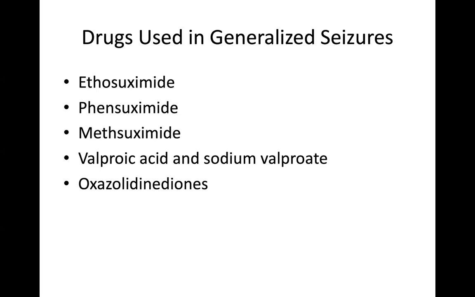Number 6, blood levels of anticonvulsants correlate with therapeutic levels. This one is not the best question because basically there is no direct correlation. We do know that the therapeutic levels are there, but we can't say that we'll get this degree of protection at this level. So the answer that I gave was that it's false, but there could be a case made for true. So that was a poor question on my part.